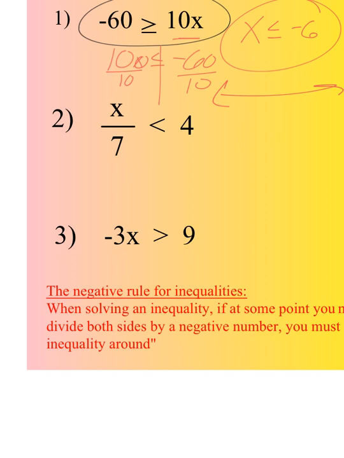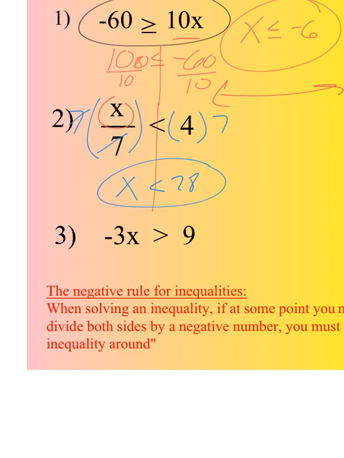All right. Number 2, take a look at this one. I'm going to draw my line. Here's my variable. We've seen these before with equations too. This one says x divided by 7 is less than 4. So what you need to do in this one is multiply both sides by 7. The 7s will cancel. So you get x, you'll still have a less than, and 4 times 7 gives me 28. So that'd be my solution for that one. I'd have an open circle, circle 28, and shade everything to the left on the graph.